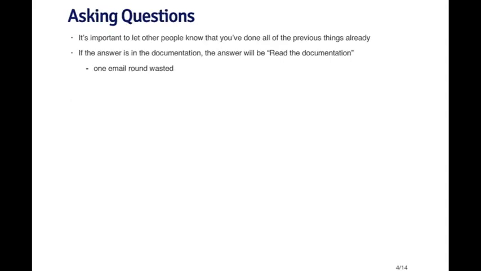So all the things on the previous slide are useful things to do on your own before venturing out to ask people questions. However, if you don't find the answer, it's important to let other people know that you did all those other things. Because if, for example, the answer is in the documentation for the program, for example, in one of the R manuals, then someone who knows the answer will usually respond by saying, read the documentation or read the manual. And then you've just wasted one round of email because you'll have to respond saying, I did read the manual and I didn't find the answer there. Letting people know that you've done your homework and you've looked in a variety of places is very useful, and it saves a lot of time.